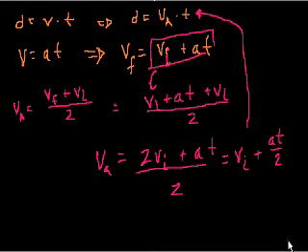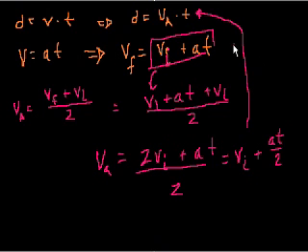I am back. So where were we? We were saying, what if we, we know that the change in velocity is acceleration times time. And I just wrote that a little bit more formally, really incorporating the change in velocity, right? The final velocity is equal to the initial velocity plus acceleration times time.